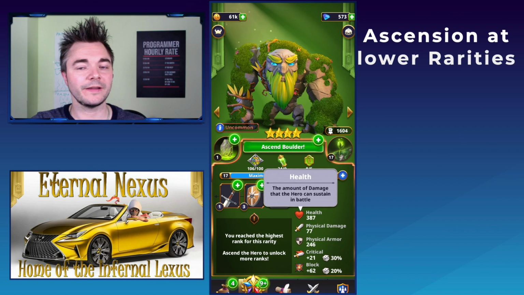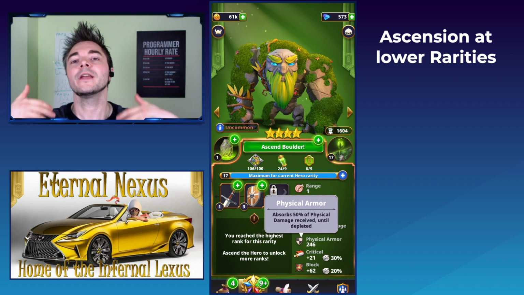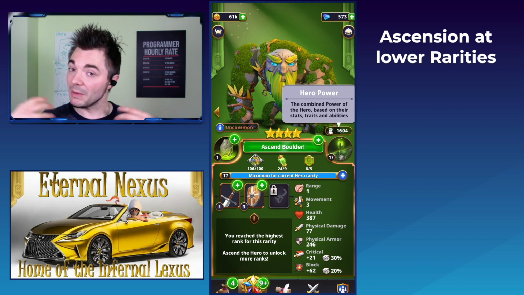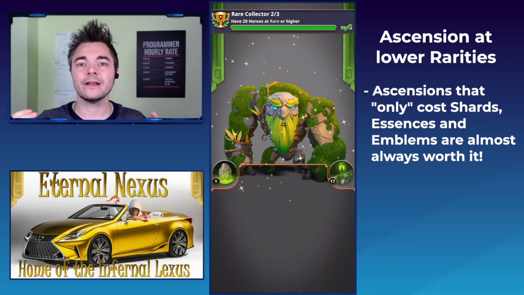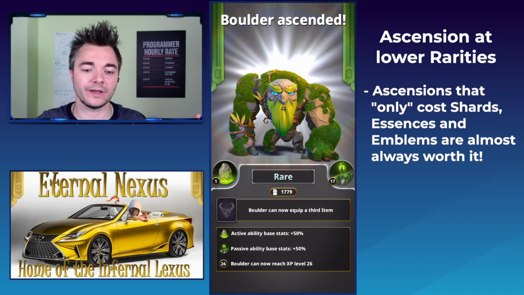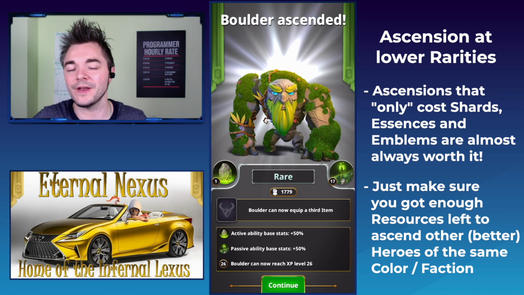So what about the Ascensions that do not cost you orbs, but rather just shards, essences and emblems? My personal opinion is that you should kinda always go for those as long as you've got enough resources. In my case, I'm a fan of Boulder. I kinda like Boulder, to be honest. I think he's a cool tanky unit.